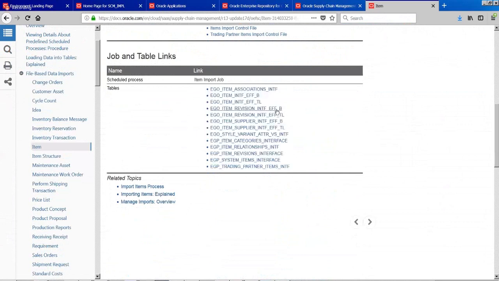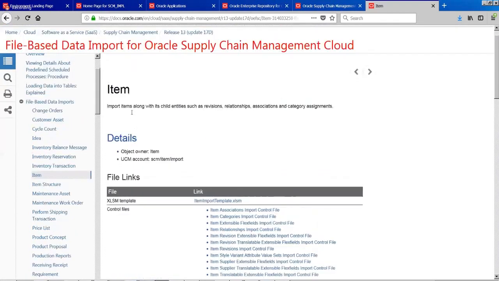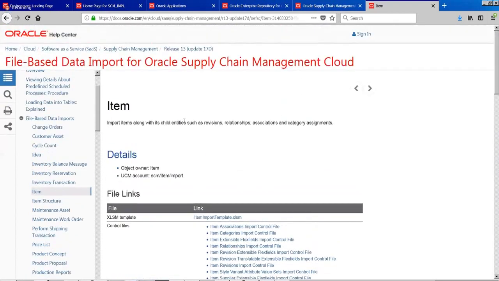It is a business object, and it depends on what tables it is trying to hit. If the business object has an EFF interface table, it means these EFF flex fields are supported. For example, this EFF is specific to item revision, and this EFF is specific to item supplier. Only then are these EFFs supported to load along with this item object.